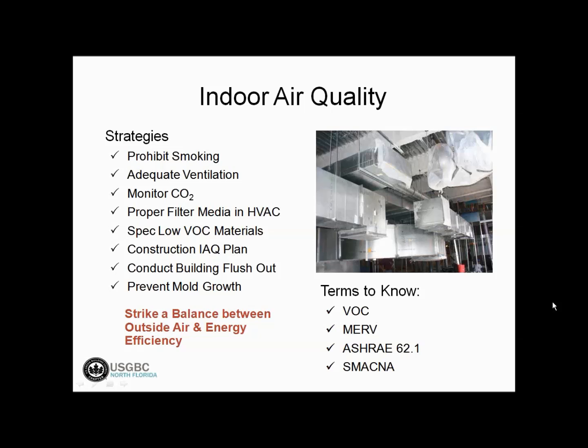So I already talked about some of these things: non-smoking policies, making sure we have enough ventilation, enough outside air. We can monitor the carbon dioxide in the space, and then adjust how much outside air is brought in, rather than just bring in a certain amount no matter what. This room, for instance, is going to need more outside air, more fresh air if it's full of people than if it's empty. So if we have sensors that measure how much CO2 is in the room, and we can adjust how much outside air is brought in when the room is full, then we're doing two good things. We're being smart about our energy usage and bringing in outside air, but we're making sure that we bring in enough.